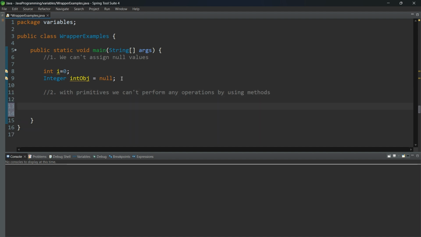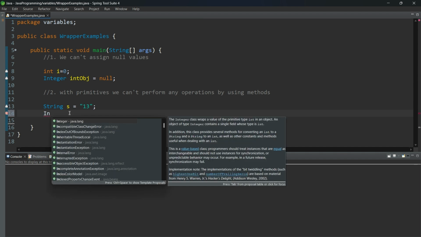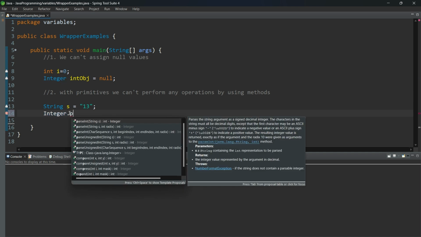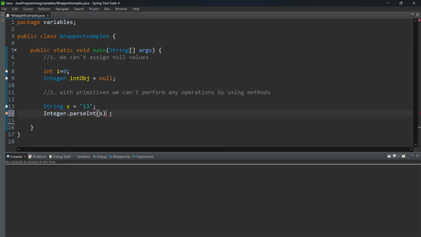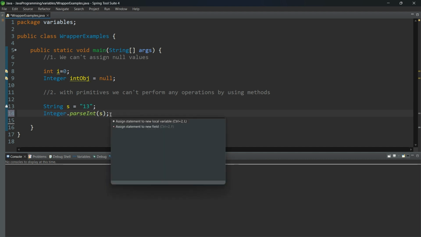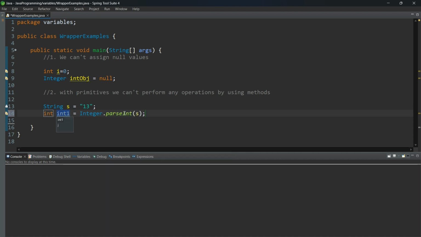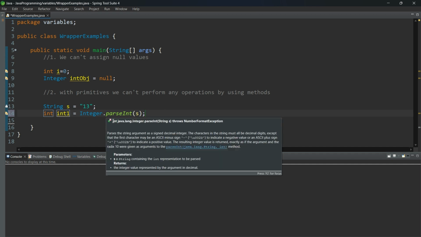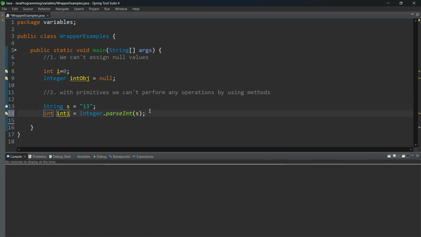Say I have a value in the form of a string, String s, where an integer value exists in string format. Now I want to convert this value into integer type. By using primitives we can't convert this. By using wrappers, I can convert it. Let me show you. One of the methods inside the Integer class, Integer.parseInt, expects a string, and the parseInt method returns a primitive of int type, as you can observe in the documentation here. Now let me print that result.